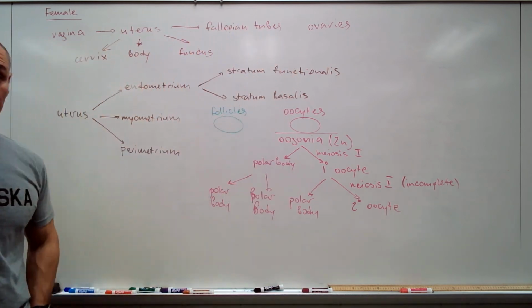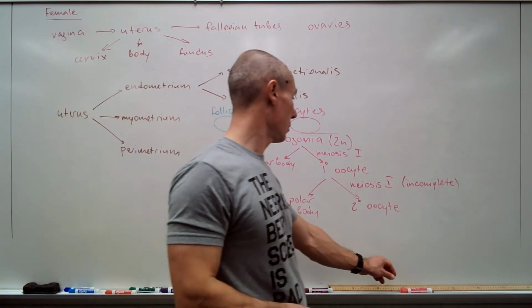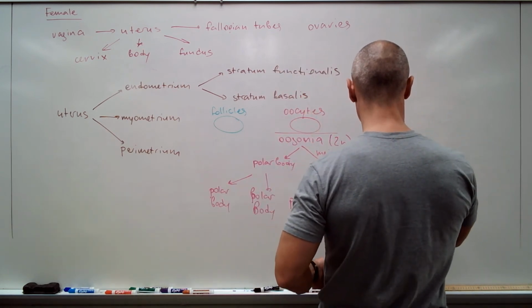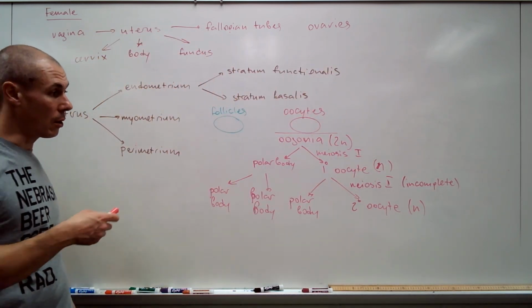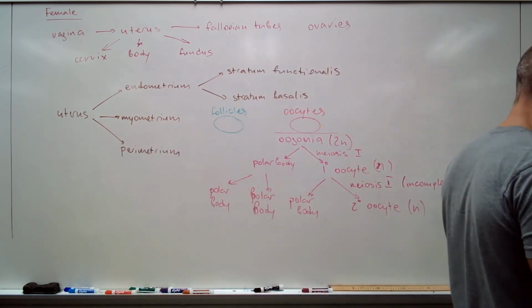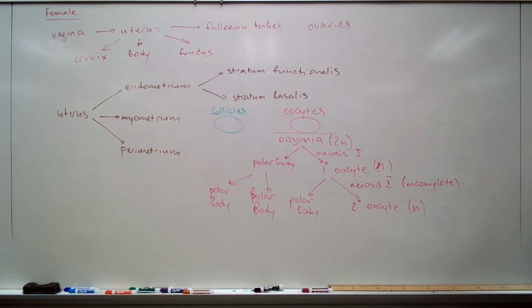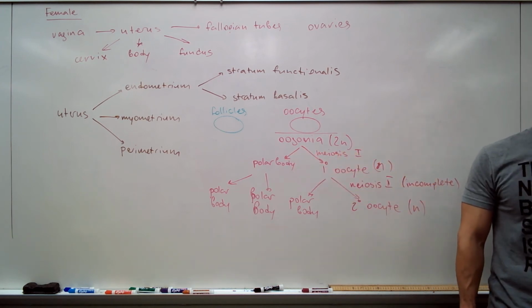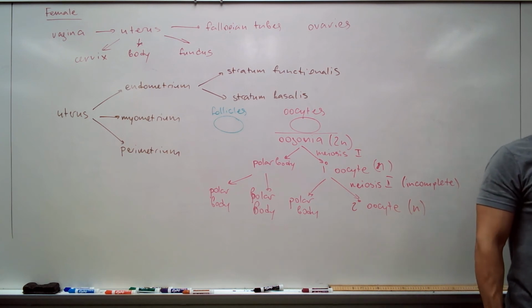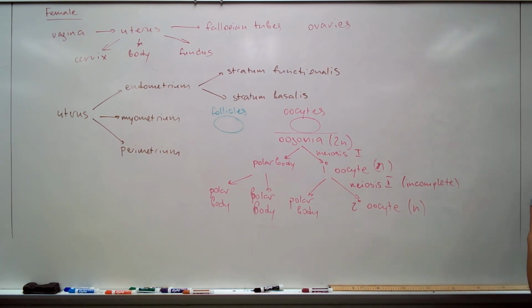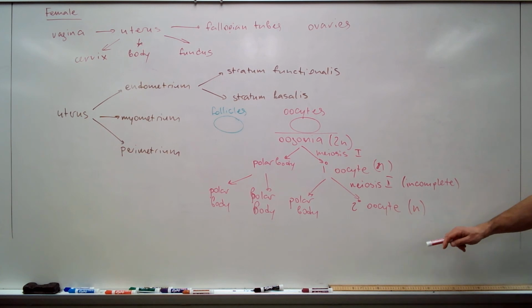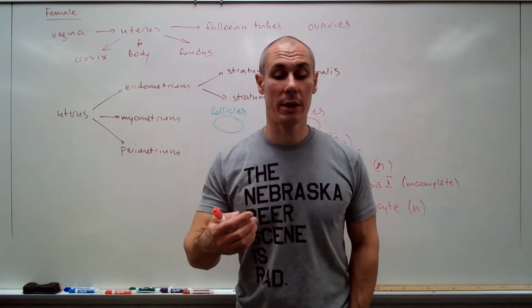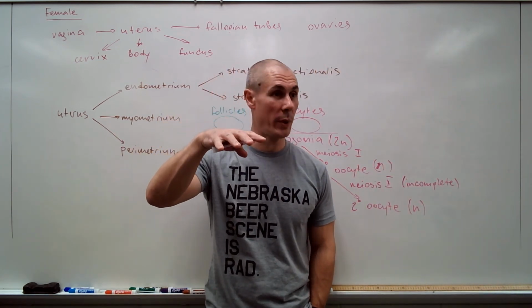Now, another thing that I want to highlight. Primary and secondary oocytes are all haploid, okay? So, if you think about it, in males, every spermatogonium, every originally diploid cell, develops into 4 sperm cells. Remember that? In females, 1 oogonium develops into 1 oocyte. Now, I want you to look at it from a more philosophically evolutionary perspective, so to say.